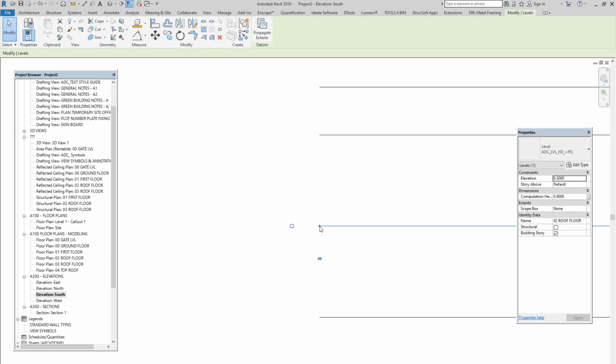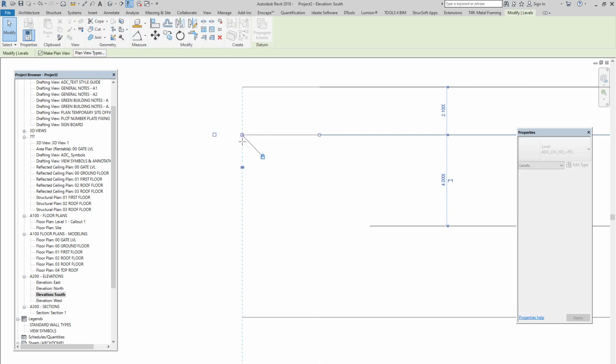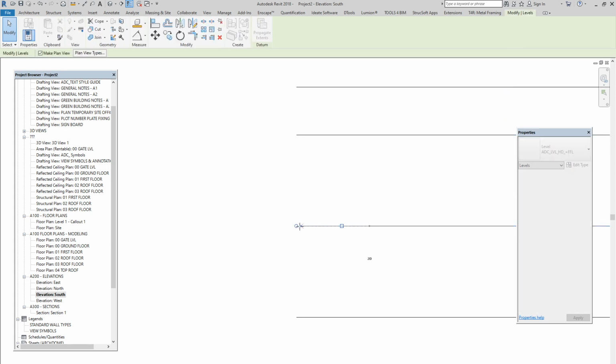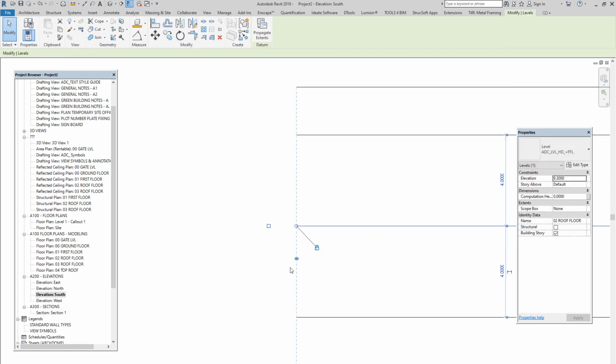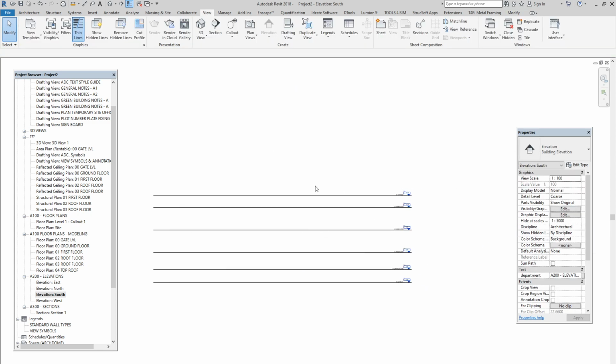Just select that one and start dragging for outside. For inside, it will be separate and the others will still be 3D like that. Just bring this one into the same line up to here. Okay, and just select it again and click the 3D, it will be joined together. So this is the way how to start controlling the levels and grid.